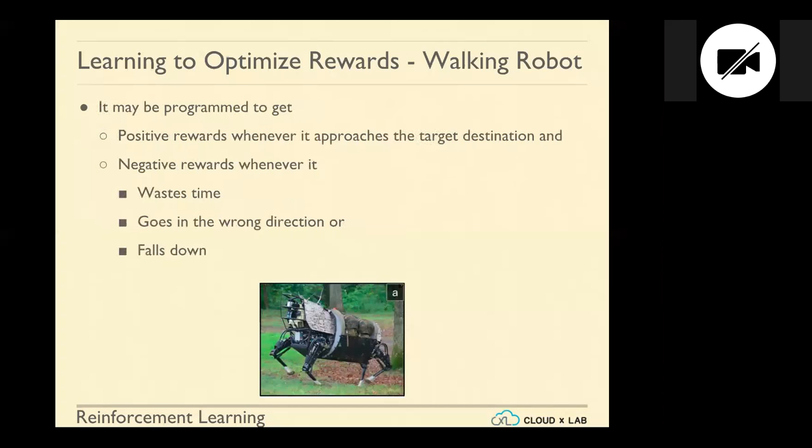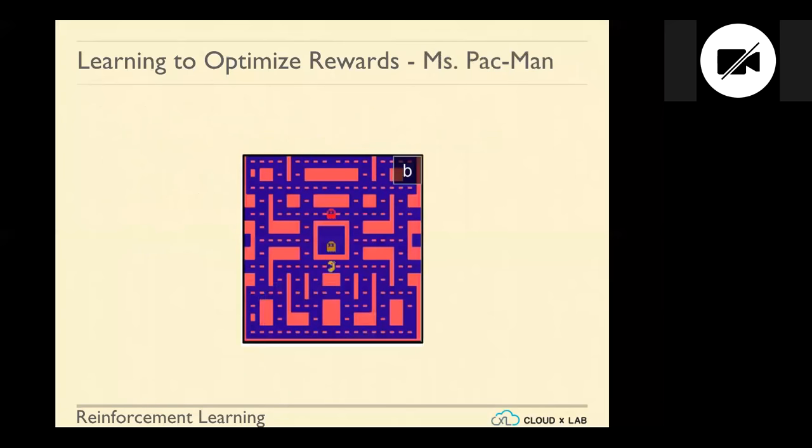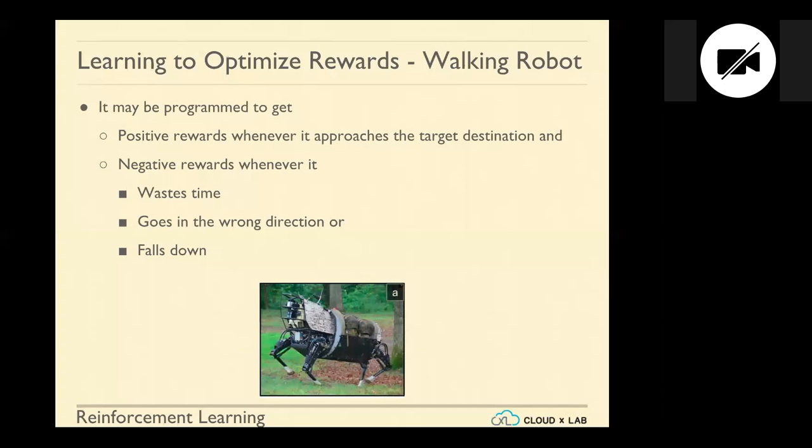It may be programmed to get positive rewards whenever it approaches the target destination and negative rewards when it wastes time, goes in the wrong direction, or falls down.